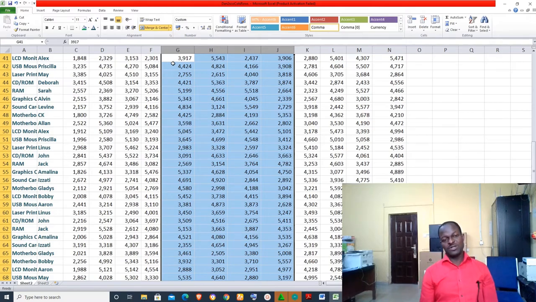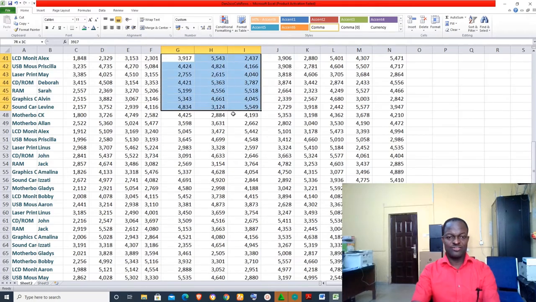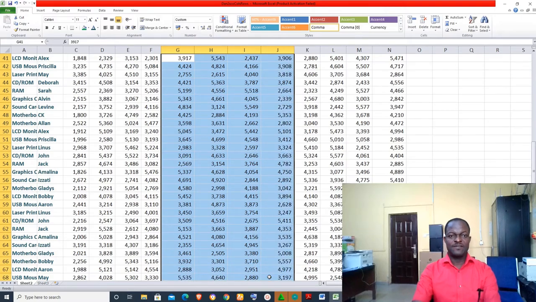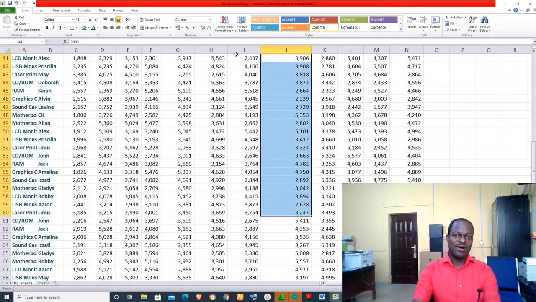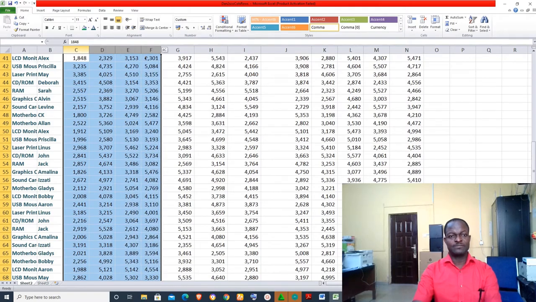But let me tell you what challenge you may face. When you make the mistake of highlighting, instead of highlighting from the header, you highlight from where you start entering text. If you highlight this way, see what will happen. When you come to the last one to adjust, it is only the last one that will adjust, while the others remain the same. Let me show you what I mean. I'm going to do that with this. Observe, they are all equal in width.